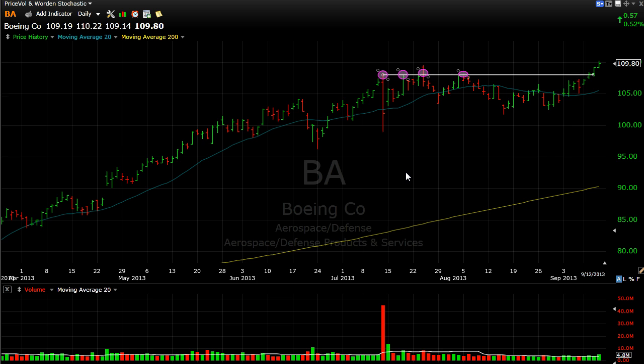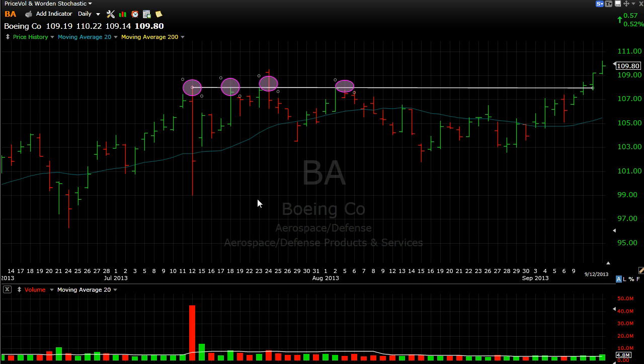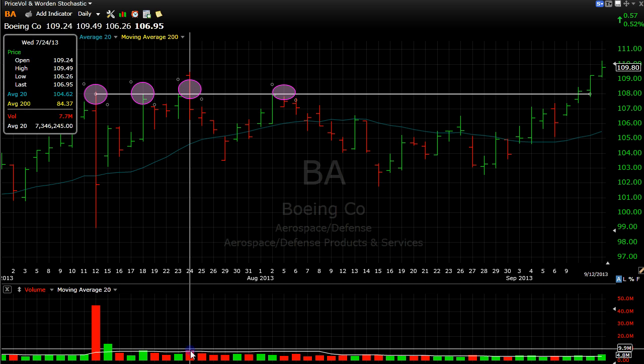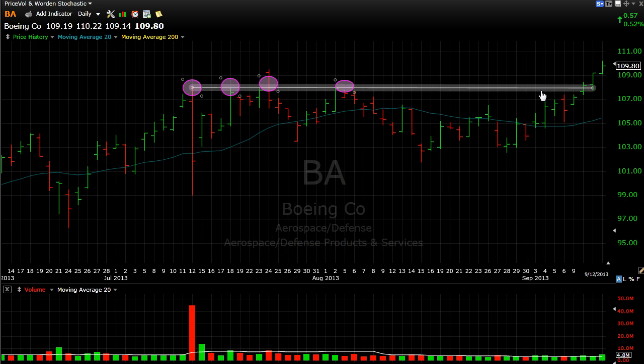I'm going to show you a little something and give you some insight here. I'm going to use Boeing as an example because a trader was asking some questions. Looking at Boeing here, we're looking at the 108 level. We can see it was basically hitting this point multiple times. Over here it didn't break it — this was the confluence point. There was no volume, no juice to take it higher. So it didn't really go all the way through. It broke it and came back down — no conviction. Now we're doing a multi-day span and it is heading higher.